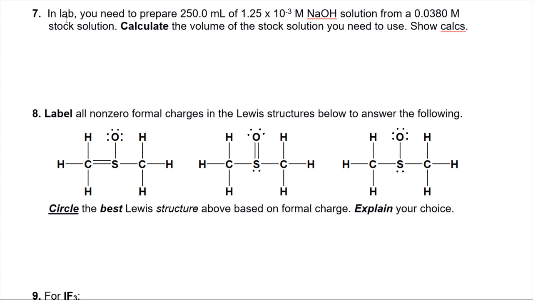This next question is a dilution question. And that's pretty important. We talked about dilutions a lot at the end of the unit. And we talked about them a little bit in lab as well. So here you need to prepare 250 mLs of 1.25 x 10^-3 M sodium hydroxide from a stock solution of 0.0380 M that's given to you. Okay, well, that's pretty easy. Let's take what we know. We can say, all right, well, we know we need 250 mLs, so that's important. And we want this. We want this is our target. That's what we want to make.